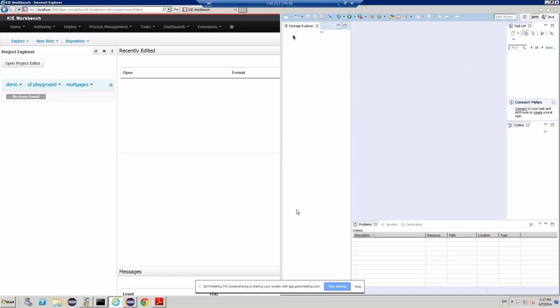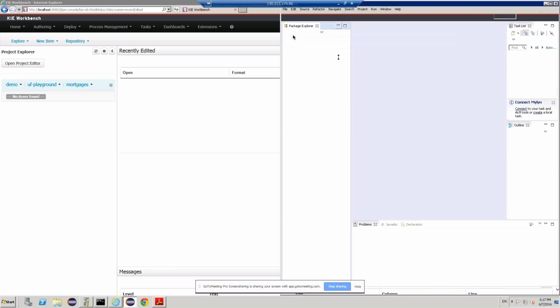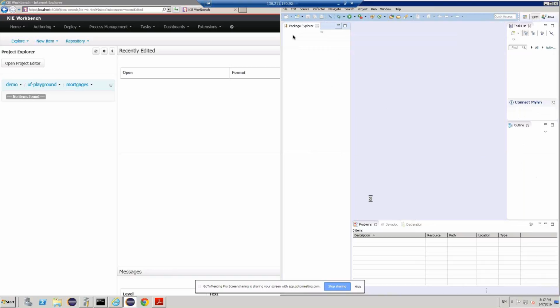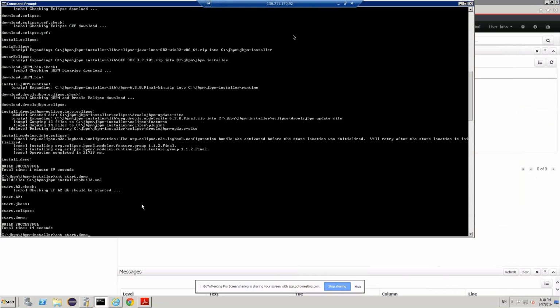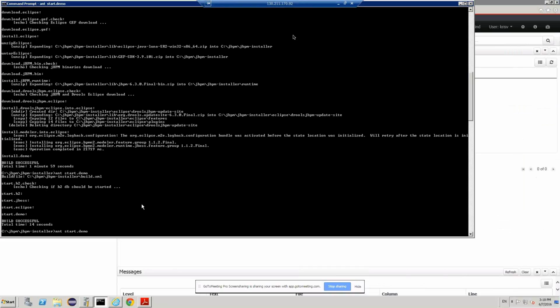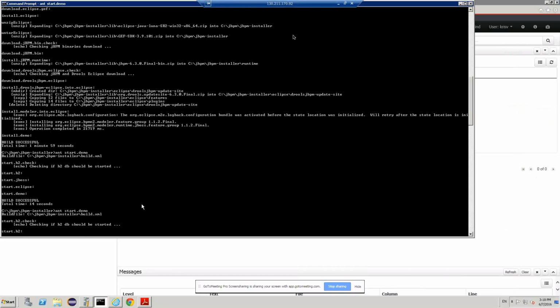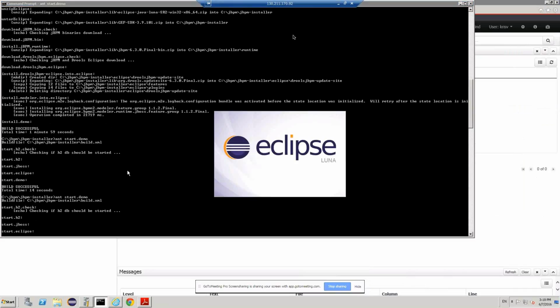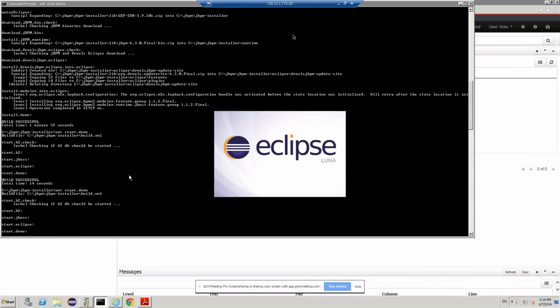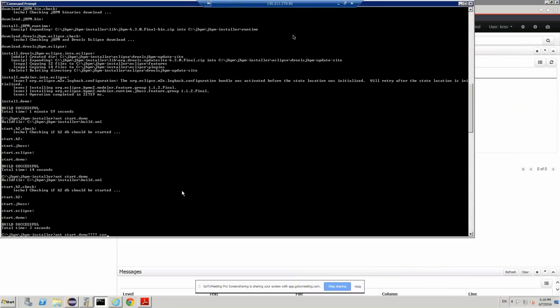Close it and launch it once again. Now go to Start. Shut down all and then restart it. Go to your command prompt, and here you write stop.demo. Stop.demo first to stop it. Okay, fine. This might be there because plugins are not there, but it shows that. That's fine. Let's see what it launches.